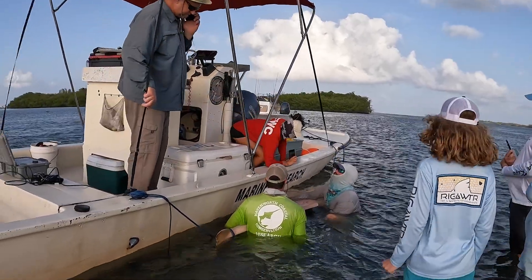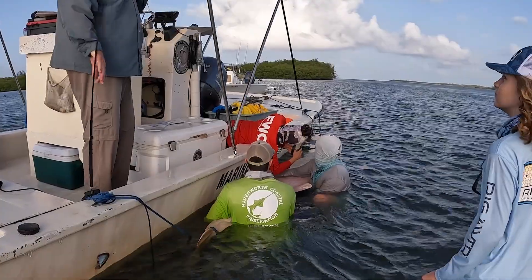Dylan, Andrew, and I help maintain the U.S. sawfish hotline. At FWC, we take phone calls, emails, and submissions through the website about people that have seen or caught sawfish around the country. People that call in and report their sightings help us determine where we can go sample and respond to these reports. It's not necessarily that the species is making the recovery we need to see, but the word gets out, our hotline is out there, and more people are responding to it. Those reports are a big reason why we came to the St. Lucie River this week to tag sawfish that have been reported to our hotline.